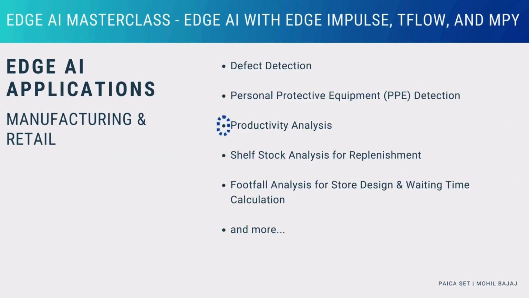Another area where Edge AI can be applied is productivity analysis. Productivity analysis, as the name suggests, is done to improve the productivity on the shop floor and to minimize wastages. These cost savings, which can be substantial, can then be passed on to the final consumer to make the product more competitive. Productivity analysis of a manufacturing or a retail shop floor using techniques like Lean Six Sigma, Maynard Operation Sequence Technique, or MOST, and Value Stream Mapping, or VSM, can take anywhere from a couple of months to a year.